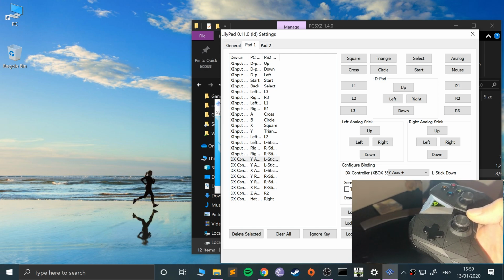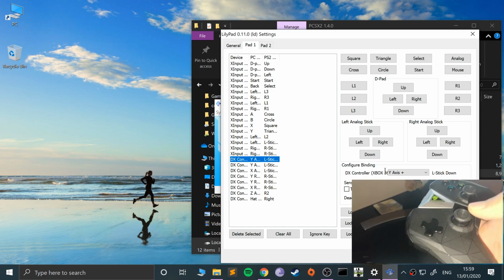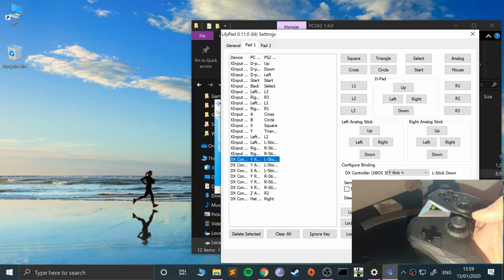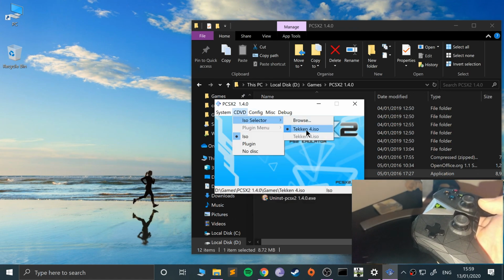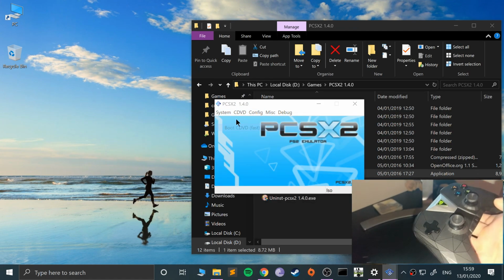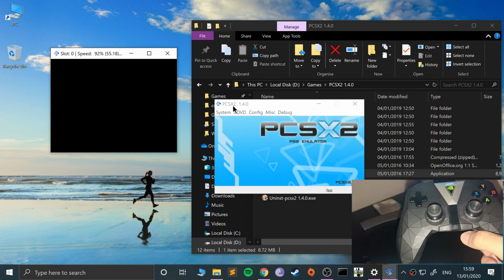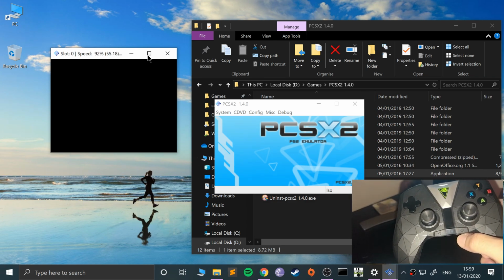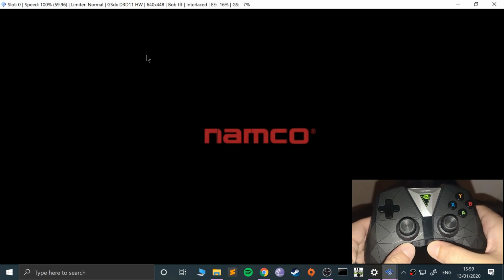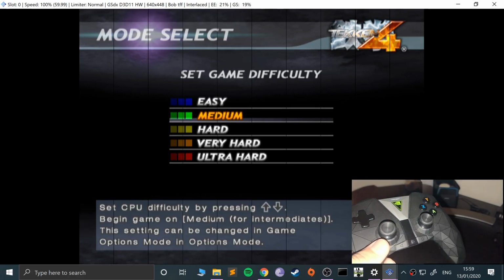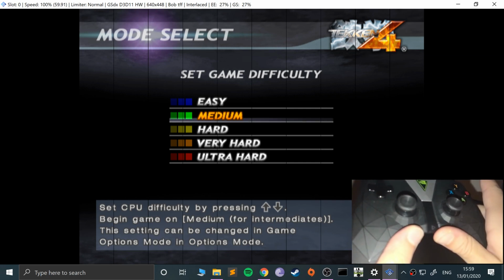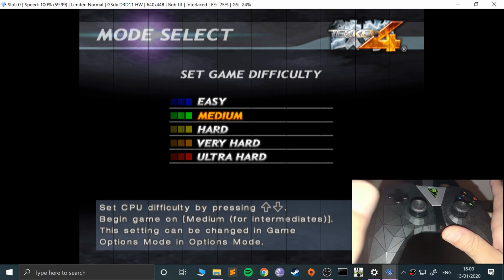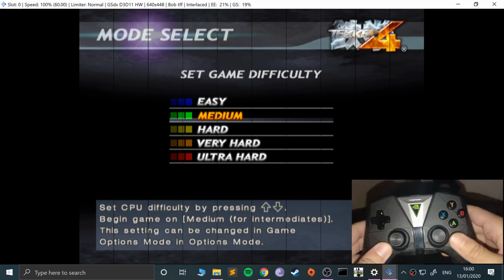I'm going to apply. You can mess around with the sensitivity and dead zone. That's the beauty of using something like this emulator. Go to OK, and I'm going to test the game out now. So we've got Tekken 4 selected. Go to fast boot. Maximize it. That little start and select thing that skips and goes to the menu is only for Tekken, so that's not for other games.